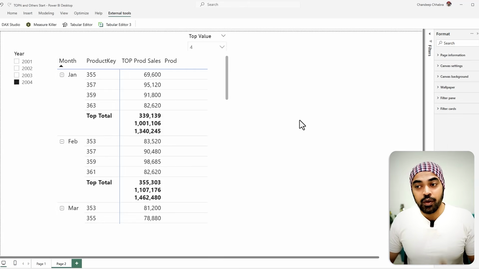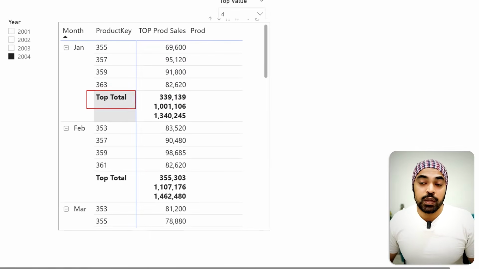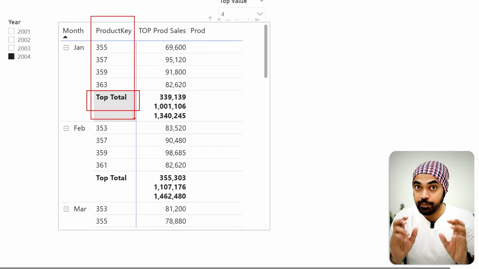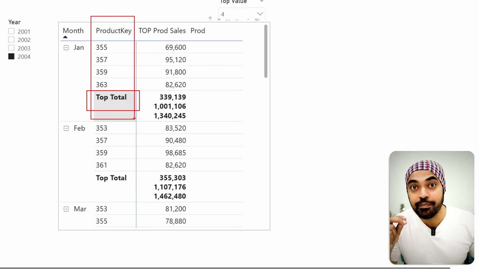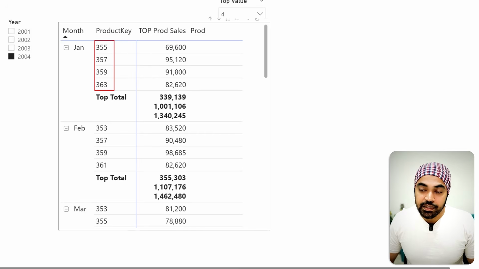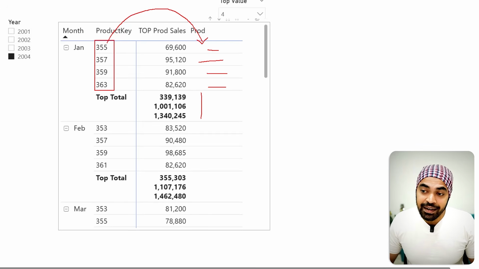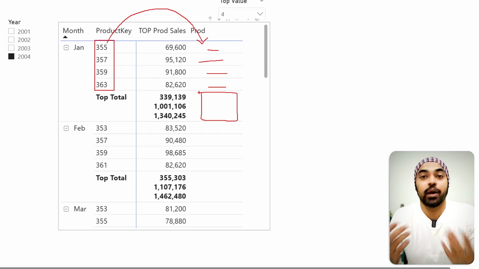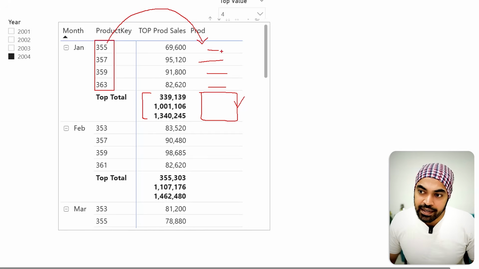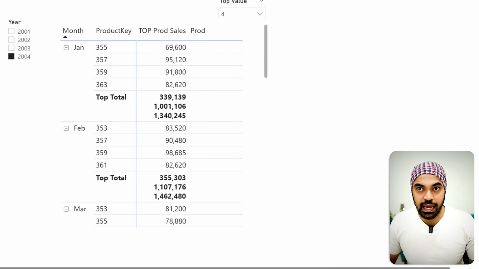To be able to customize the total, we would need a measure that behaves like a column that we have created in Power BI. I'll repeat myself once again. We will need to create a measure that behaves like this column, meaning all of the values that you see right here should be shown in this measure, at the moment blank. It should be shown right here. So 355, 357, 359, and so on. And at the total level, I will then write whatever I want because the totals can be customized for measures. We have seen one example of that. So I will write the 3 labels that I would want, and in terms of rows, I just want to replicate whatever product key I have. Let's just see how we can do that.